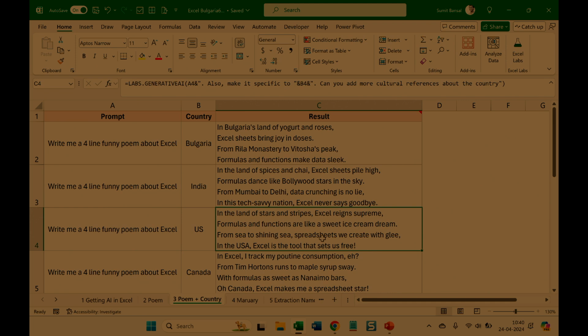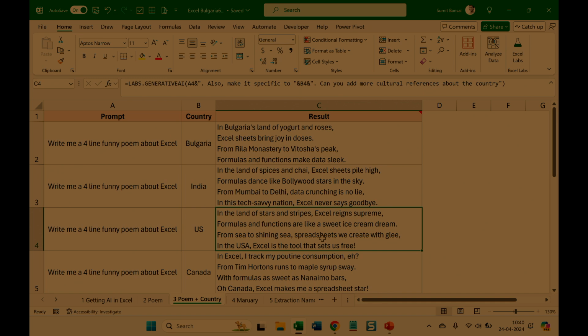Now, as I said, these are useless examples. No one is going to write a poem or a short story in Excel. But what I've shown you in this case is generative AI. I gave it a prompt and it generated something. So this is something you've already seen with ChatGPT. ChatGPT does this. Now we can do this within a cell in Excel, although you probably don't want to.